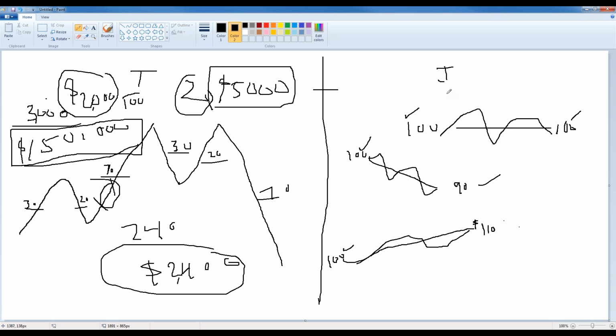For those of you that are on here that are investors and don't understand trading, you're just on here wondering, what's Chris talking about? Well, when you put your money in the markets, you have to sit and wait for it to do something. The stock has to go up. If the stock goes down, you lose. If it goes up, you make money. If it does nothing, you do nothing.